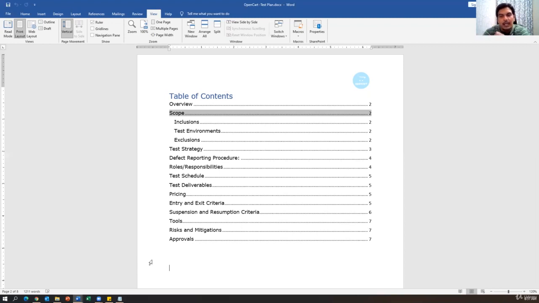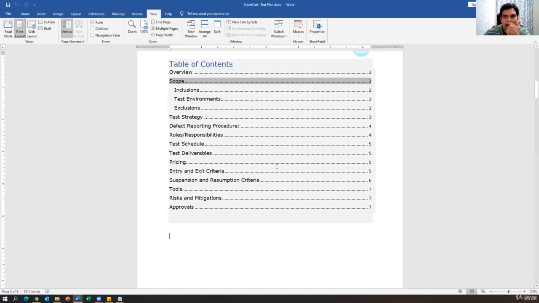And the risks and mitigations we have to clearly mention in the plan document. And always plan for backup resources. Suppose you have 5 members in your team, don't prepare the plan for all 5 members. Just keep 1 or 2 resources as backup resources. Prepare the plan for only 3 resources, and if there is any risk, then you can replace with the backup resources. So that is always there.